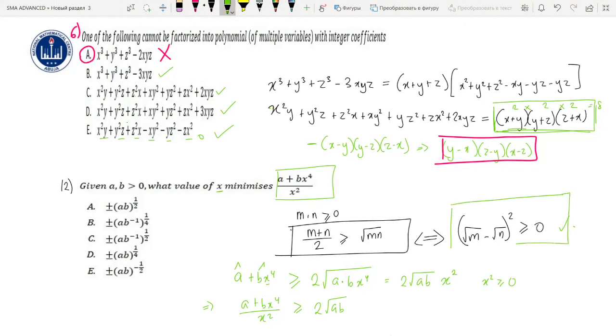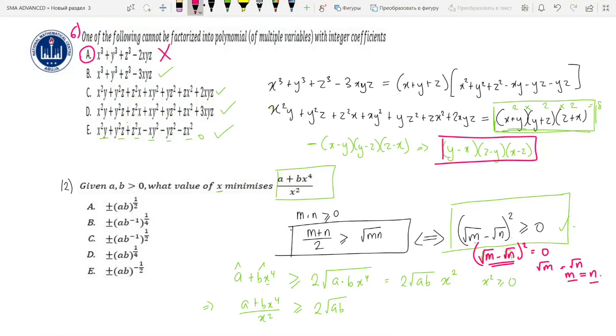For this AM-GM, we know that this inequality is true, like all perfect squares are non-negative, so they are greater than or equal to 0. So at what point does equality hold? What we mean is at what point is this equal to 0? So square root of m minus square root of n, I'm writing with a different pen, squared is equal to 0 if and only if the base of this power is 0. That's only when square root of m equals square root of n. And because both are positive, you can square both sides. So that will be if and only if m equals n. So equality holds if and only if the two terms you apply the AM-GM to are equal.